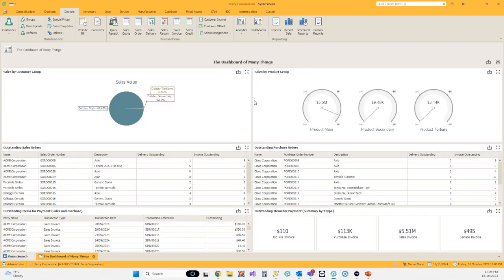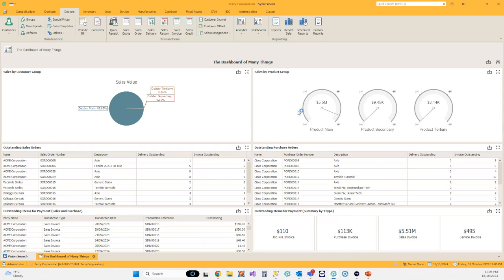So what I've done here is I'm just going to make sure, just in case, I'll restore default layout, just in case I've changed something accidentally. This is about 6 different queries. And you'll recognise a lot of these from the prior examples that I provided. So here's our sales by customer group, here's our sales by product group, there's that 5.5 million, which is completely skewing our views. I think I might have accidentally done that when I was trying to demo something else, which makes the visualization a bit redundant, but we soldier on.